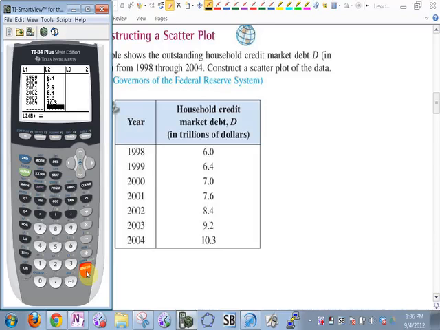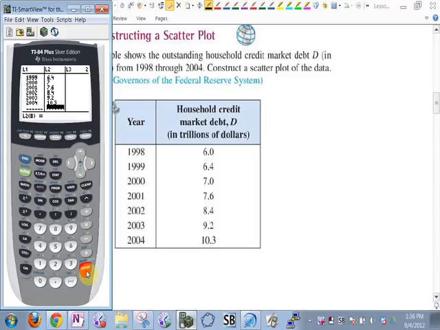Okay? If you have more y-coordinates than you have x-coordinates, or vice versa, when you go to graph your scatter plot, what are you going to get? You're going to get an error. Now learn what your errors mean. This particular error you'll get is called a dim mismatch. That means the dimensions, how big your lists are, aren't the same. They don't match. Okay, so to graph a scatter plot, the dimensions have to match. 7, 7.